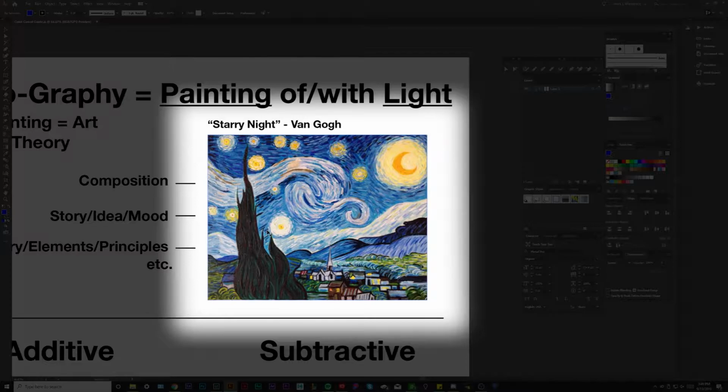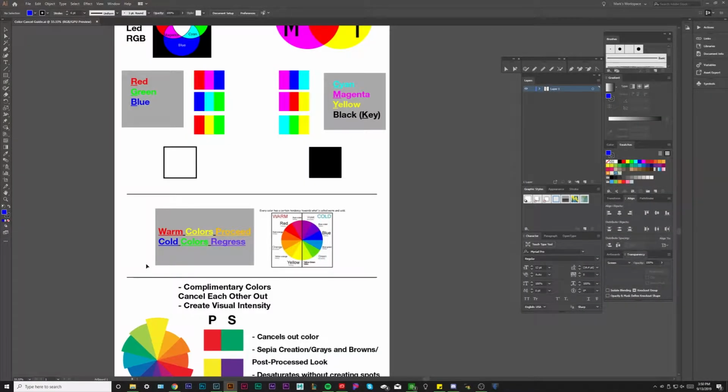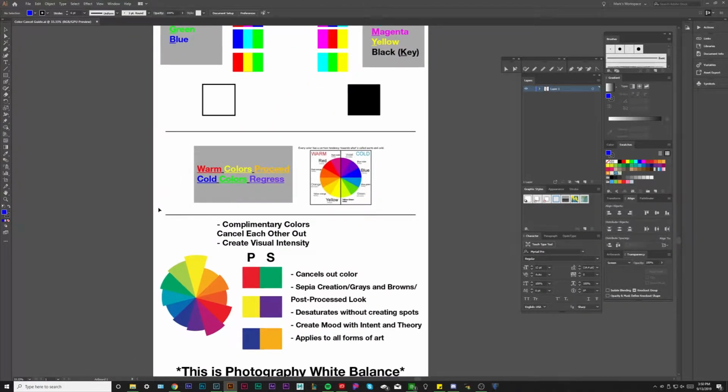The stars are bright. You kind of stare at the stars. They make sense to be orange, plus a contrast with the blue. There's all color theory. Understanding where colors may want to be placed naturally is important. Hence, warm colors proceed and cold colors regress. And that's going to help our photo editing and our color later.